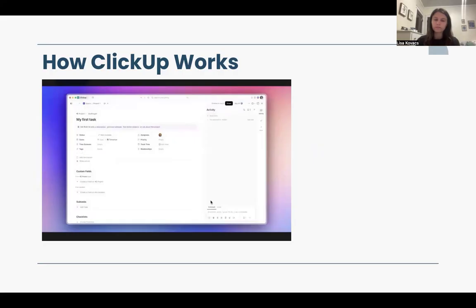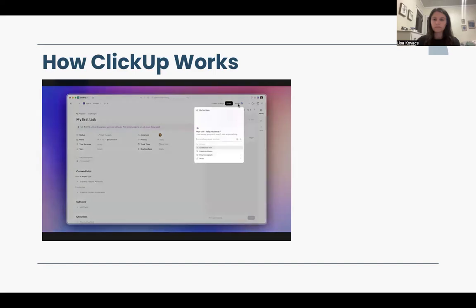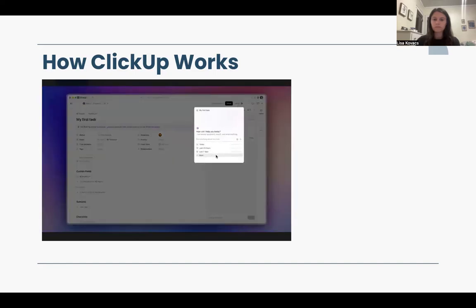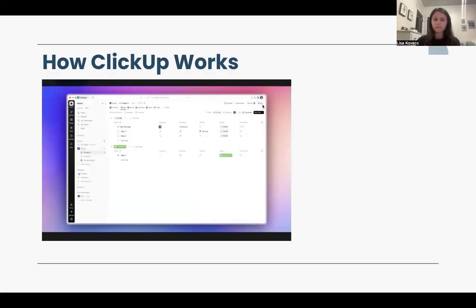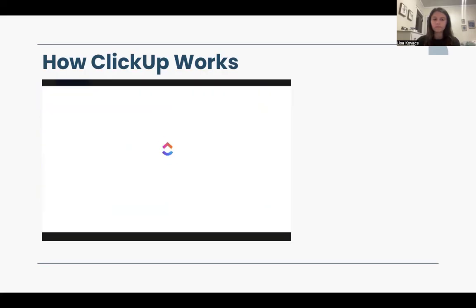As you work on your tasks and track their progress, you can collaborate with your teammates too. And AI is ready to help at any time. Just look for the ClickUp Brain icon. ClickUp lets you view your tasks your way. You might prefer a list, your boss might like a Kanban board, and your team might want a Gantt chart. And that's how tasks and views work. Next, I'll show you around the rest of your workspace.